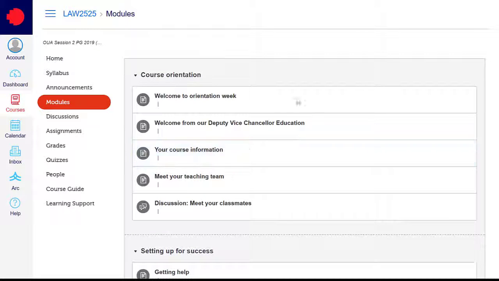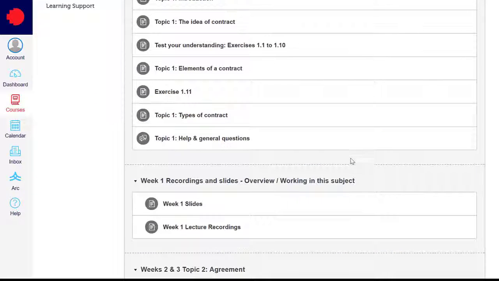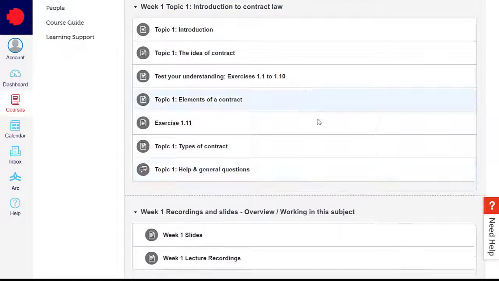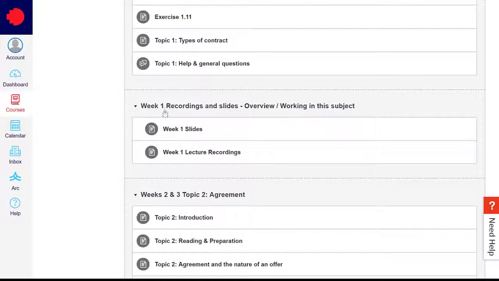So if I flick back to the modules area, basically each week you will see that there is an overview of everything. I've separated out for each week the content materials, and then there will be another area here where I will provide the slides, and then when I have actually undertaken the lecture, I will upload a recording of the lecture there. Sometimes that might just be audio, but usually when I do it, what you'll find is you get a link to a YouTube video which will have the PowerPoint slides.